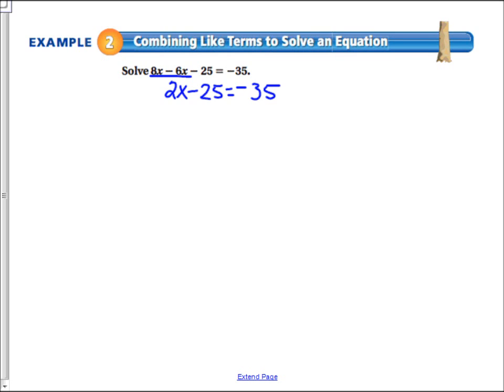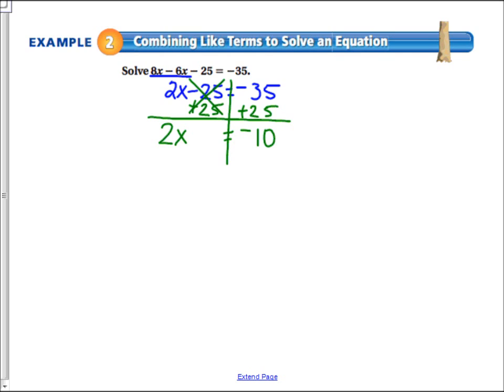Again, thinking about my order of operations pyramid, I know addition and subtraction are what I need to look for first. I see that I have subtraction, so in order to undo that subtraction, I'm going to add. And if I add to one side, I have to keep it balanced and add to the other side. These are 0 pairs, so those cancel out. And I'm left with just my 2 x's on the left side. I'm at negative 35, and I'm gaining 25. If I think about that, I have more negatives than positives, so I know my answer is negative, and I have 10 more negatives than positives.